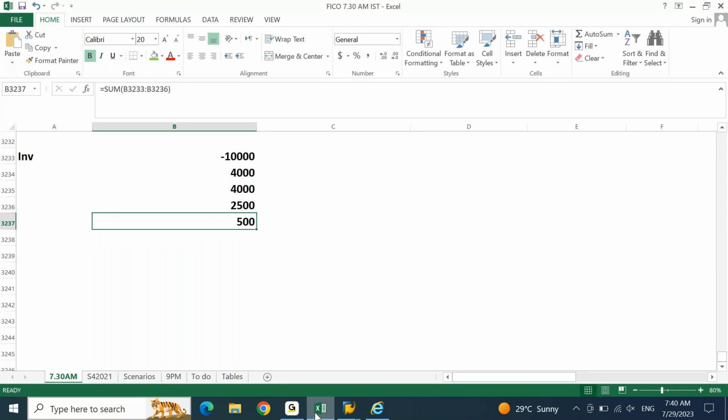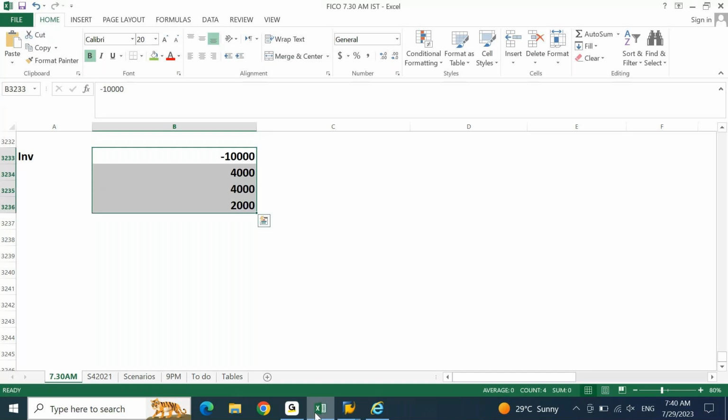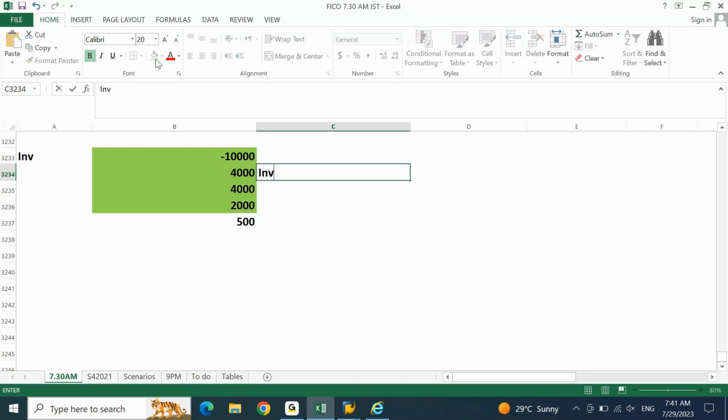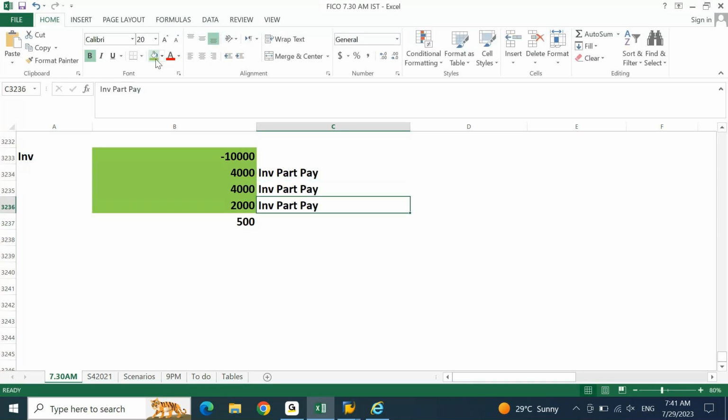Yes, sir. Now, what you will do here is, this will be 2,000, so that this invoice will get cleared. And the balance 500, whatever you have, this will go on account. This is invoice part payment. This is invoice part payment. This is invoice.